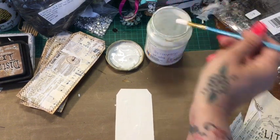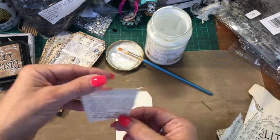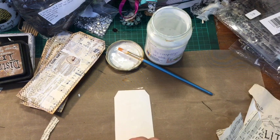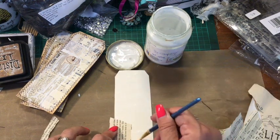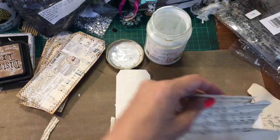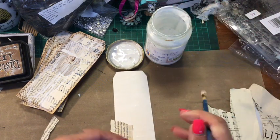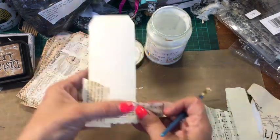What I do is just paint the decoupage glue all over it and give it a good layer, and then I start collaging. I do have a quick read of what I'm ripping up because you never know what's on there. I've just placed this on randomly, like that. Then I'll paint over the top with the glue, just like you're decoupaging. Now, music paper — and I don't worry about sticking to the inside of the tag because you can cut that off. I'm going to use black ink for this. When your tag is dry, I might just rip that little piece off there.